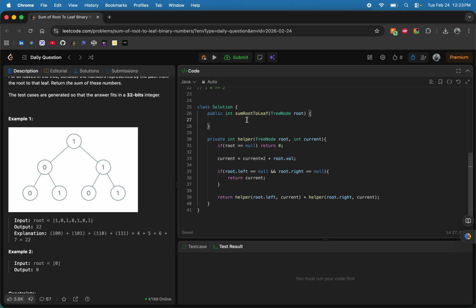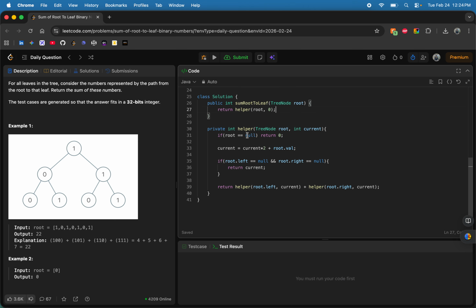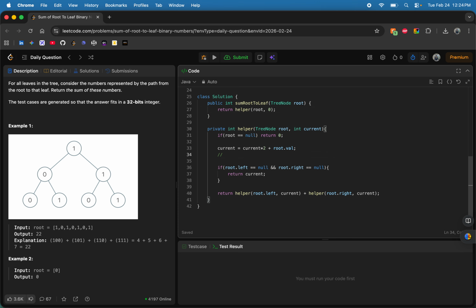Now we will call helper with root, and from where will we start? We will start from 0, because every binary starts from 0. So let's do a dry run. We come here, the root is not null, so current becomes 0 into 2, that means 0, plus root dot val, so it becomes 1.